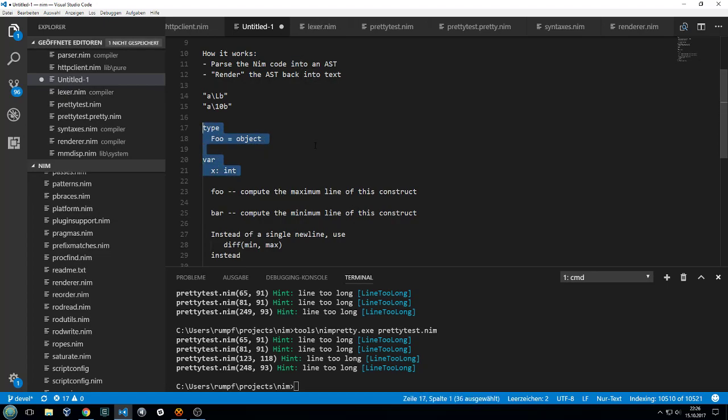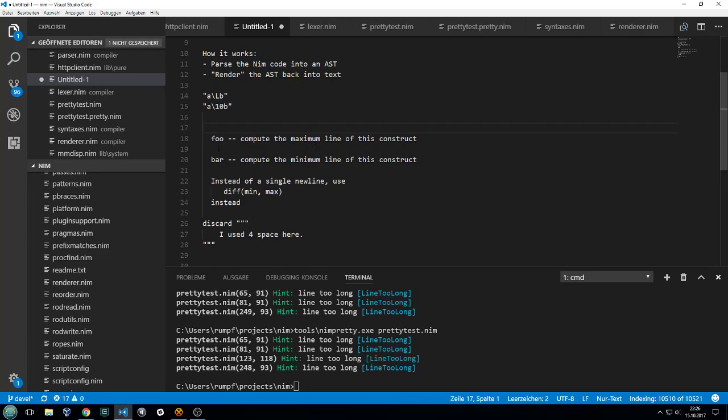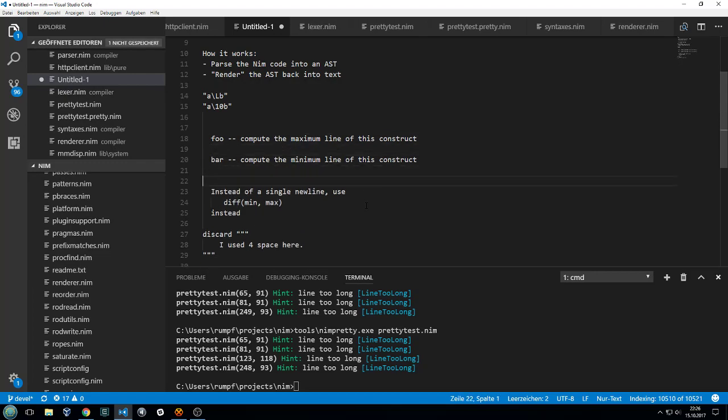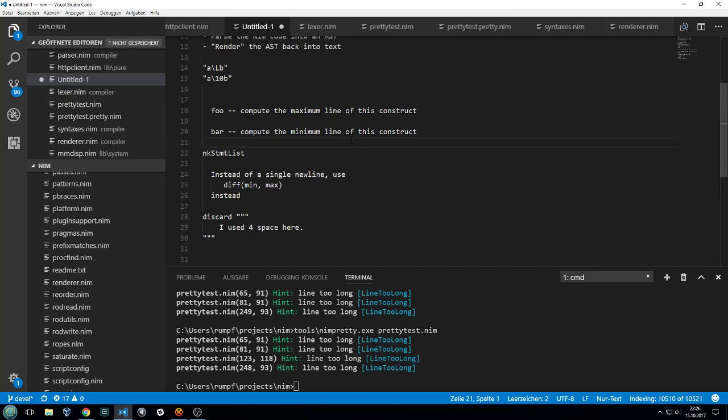So I think the only interesting case where I care about this instead of this is for the so-called statement list. So, and the nim compiler is nk for nim node kind. So nk statement list is actually the only case where we really care of keeping the new lines in the code. At least for a first version of this tool, this should be pretty okay.